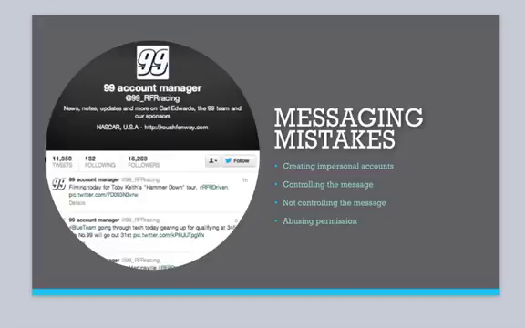The last thing we're going to review is messaging mistakes. I use this example because it's awful — my brother was on this race team and I was embarrassed by it. It says the 99 account manager, but this is not a person. Carl Edwards was a NASCAR all-star driver, very personable, so they should be showing his image and having it there for people to look at — and it wasn't even the car colors. They should have a person for people to be interacting with and a name so it doesn't feel like just a regular news feed. People want that two-way communication and they want to connect with that insider fan who's part of the team — that's the role of the social media manager. Make sure you're creating personal accounts, adding the imagery, and adding the information. Otherwise you're just a talking head.